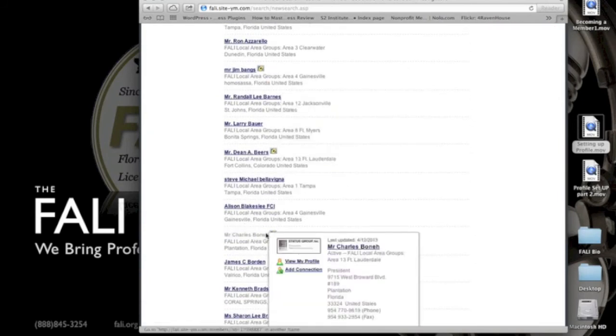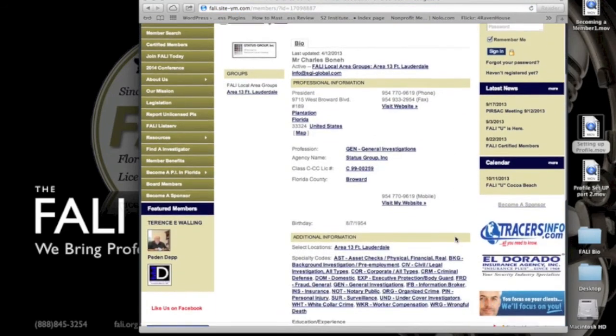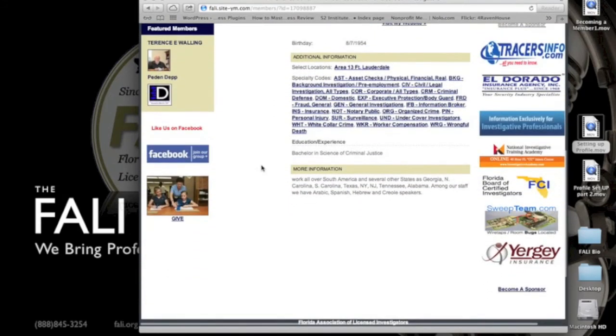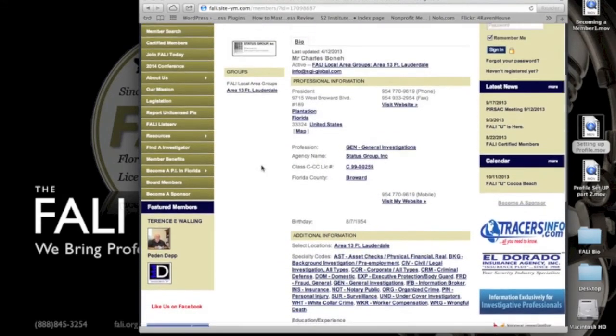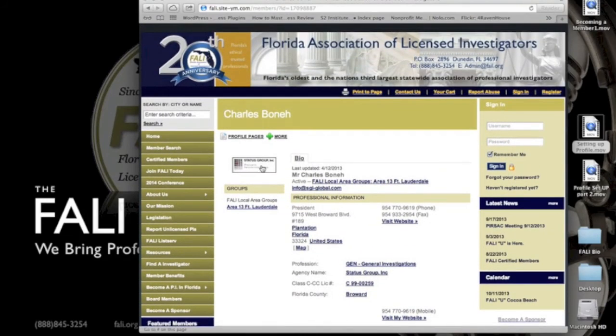Here I've got another one that pulls up their icon, and I can just click them and go right to their information. Look at their website if I want, read a little bit about them as they've left here for me to read, and make my selection from there.